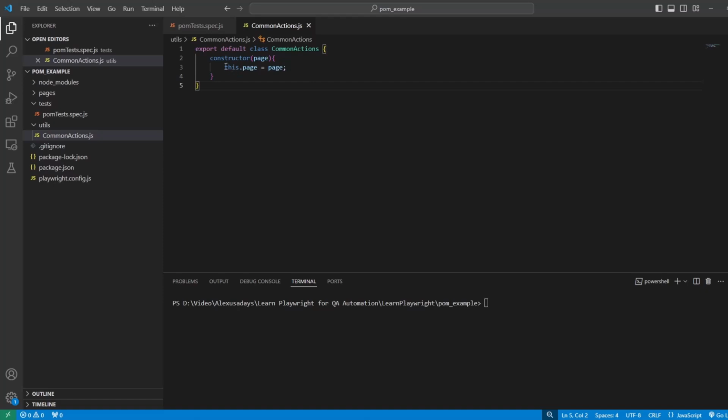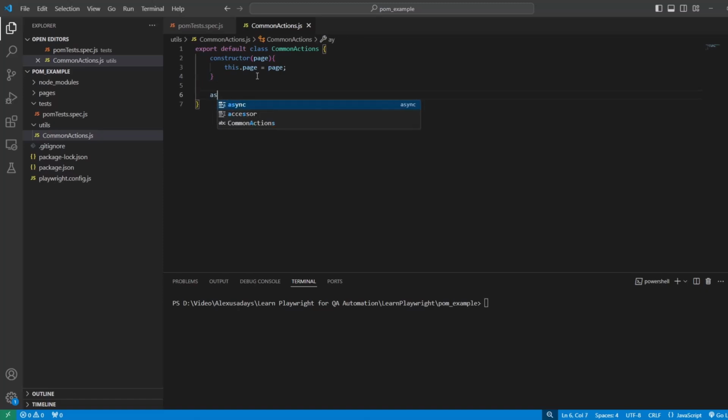And whenever the common action is initialized, so you create a new object out of this class, you will say like new common actions, this page is created with the new object. So this allows initialization of the page, and the page becomes available to all the functions that will be within the new object that will be created out of this class. And as we move through it, it's going to get a little bit clearer if you don't understand what I'm talking about right now.